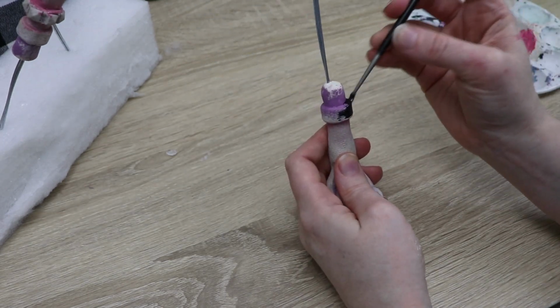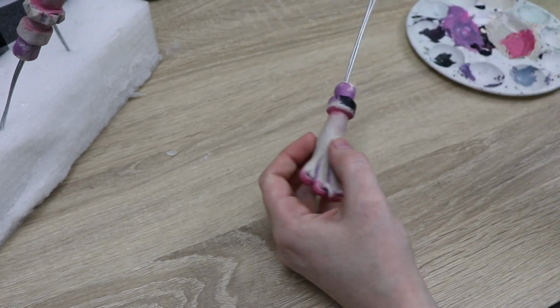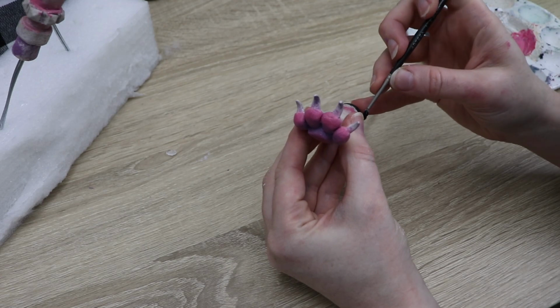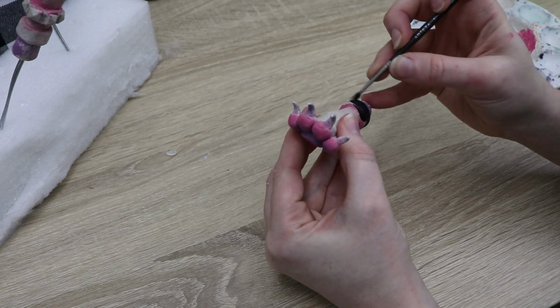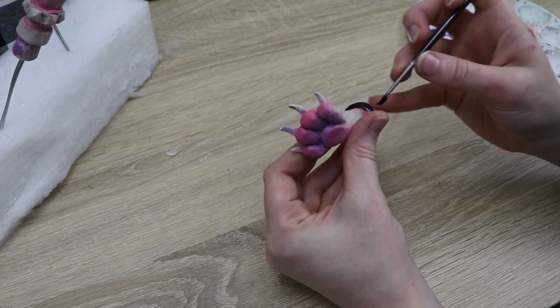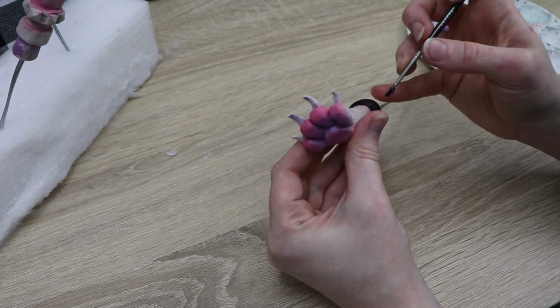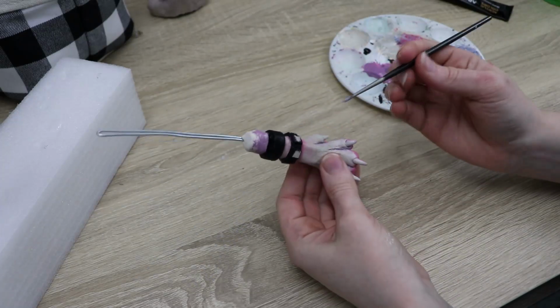For all the bracelets around the feet, I'm going to be painting them black. The jewelry I want to have on the darker, more contrasty side. So the bracelets are going to be black, and later on I'm going to be adding more of a gothic necklace to the piece. So I'm going to do that, and then we're going to move on to painting the claws, which I think will just be kind of a muted purple to help them stand out a bit.